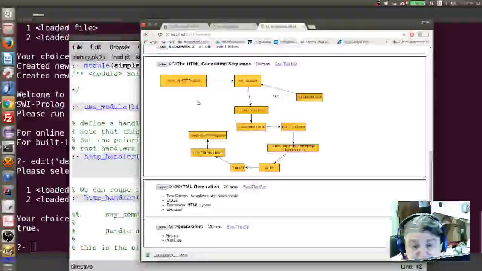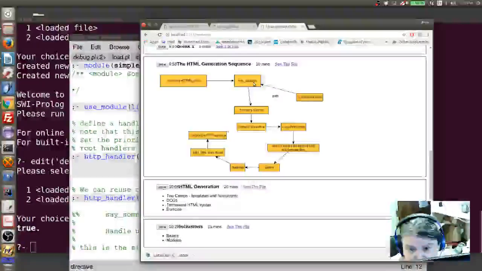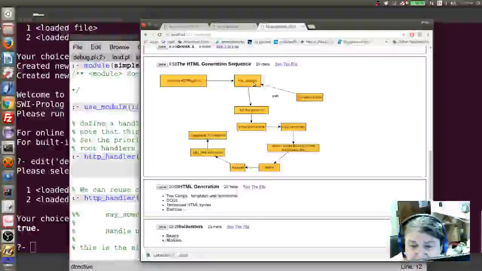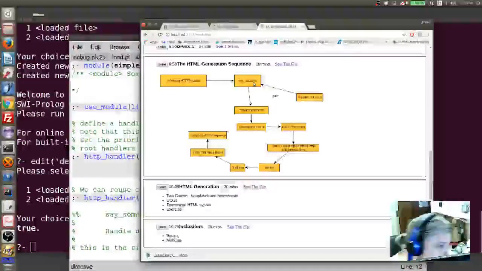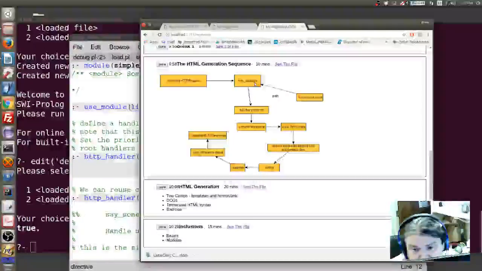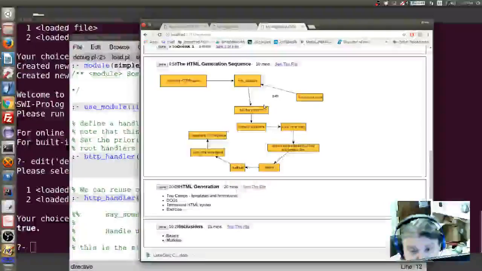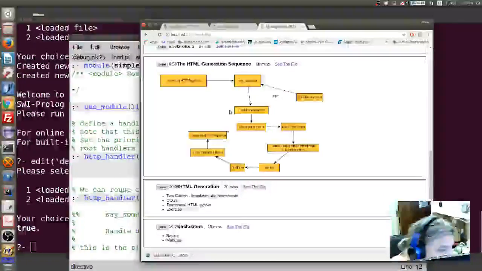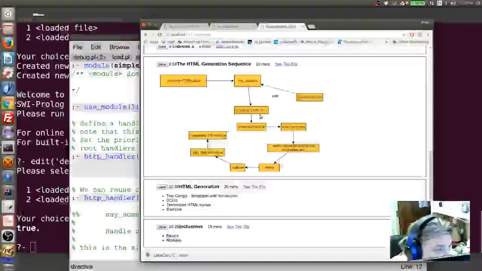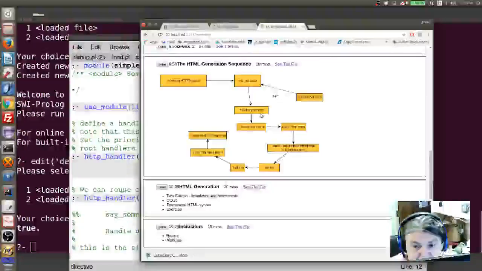An HTTP sequence comes in, it goes through HTTP dispatch. Remember, this is that predicate that we passed to the original call to start the server. HTTP dispatch gets called with all requests and figures out and basically then goes and finds your handler. So it'll call your handler predicate after building up the request as a Prolog term.